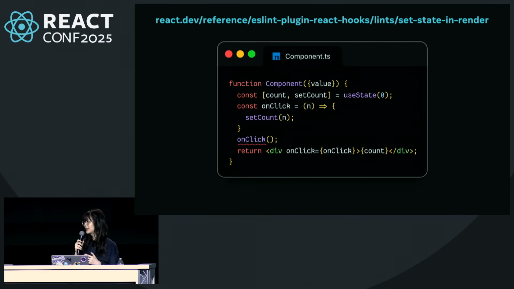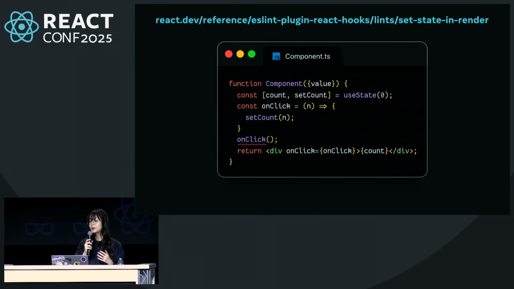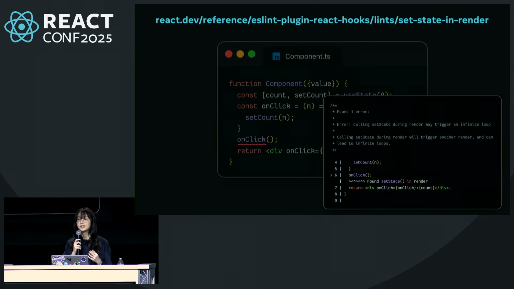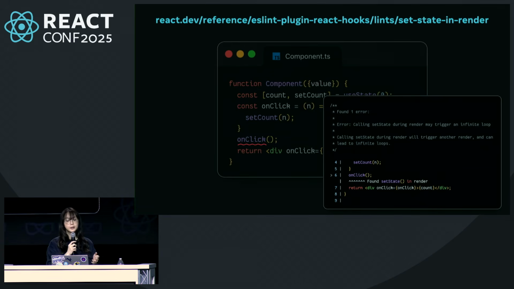And this is where the compiler's deep understanding of your code comes into play. The compiler is built with an architecture similar to something you might see in, say, the Chrome V8 engine. And what that means is that the compiler's analysis isn't just limited to syntactical problems. It actually knows here, in this example, that calling onClick in render is actually calling setState in render. And it does this through very careful compiler passes that track all of the different values as they flow throughout your component.